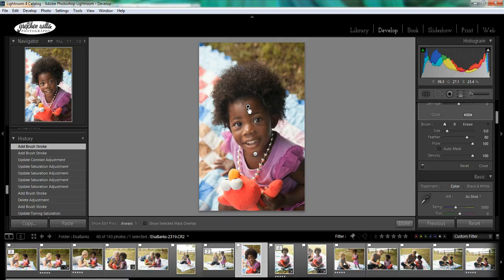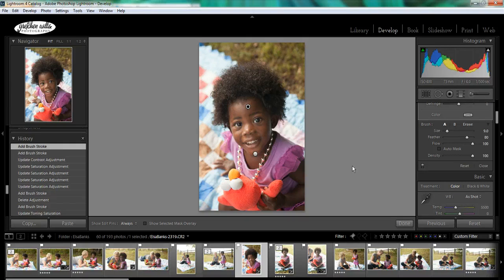Okay, so I'm going to go ahead and click it, and if you want to see the area that's been painted, if you just push the O button, it'll show you an overlay. If you want to see a different color overlay, you can push Shift O, and it'll change it to a different color. See? And that's just nothing, and then takes you back to red. So then you can just click O again, and it'll go away.